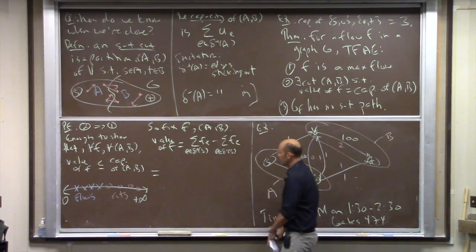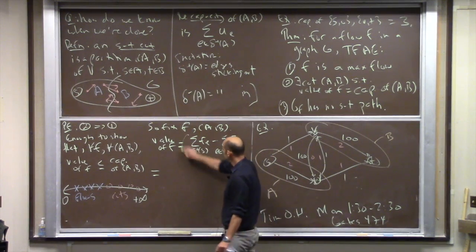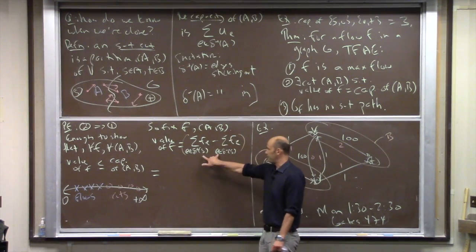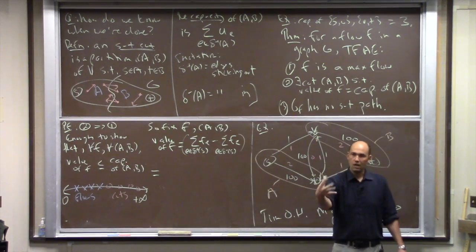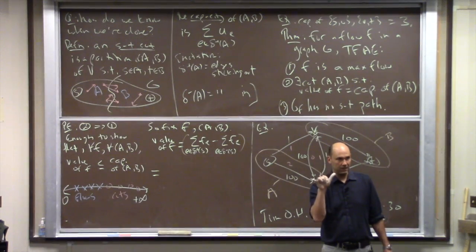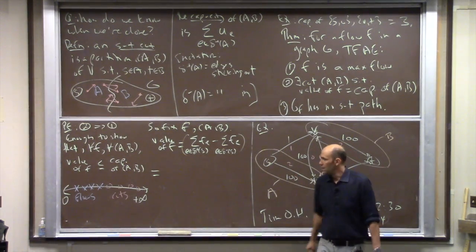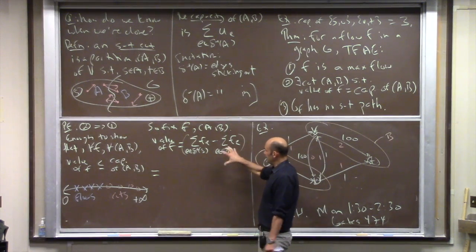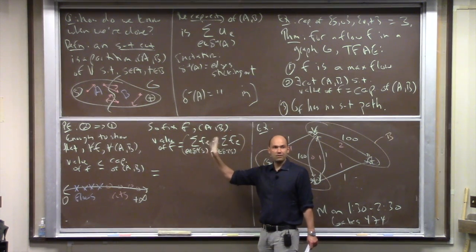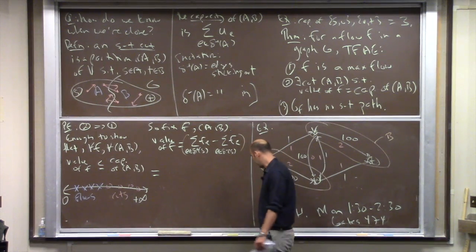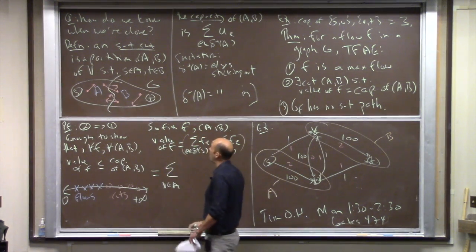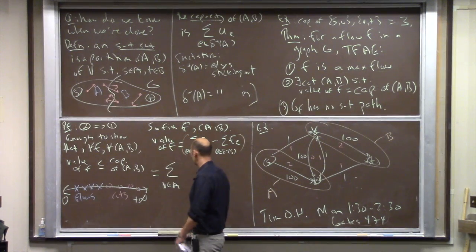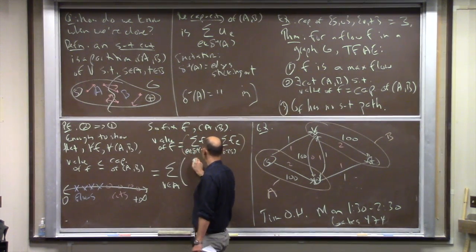So now what I'm going to do is add this same expression. Notice, first of all, what this is. This is the net flow out of S, flow out minus the flow in. That's what this difference means: net flow out from a vertex. So I'm going to add to this the net flow out of every other vertex of capital A, the source side of the cut. The claim is that this is exactly the same thing as if I sum over all of the vertices on the source side of the cut of the net flows.